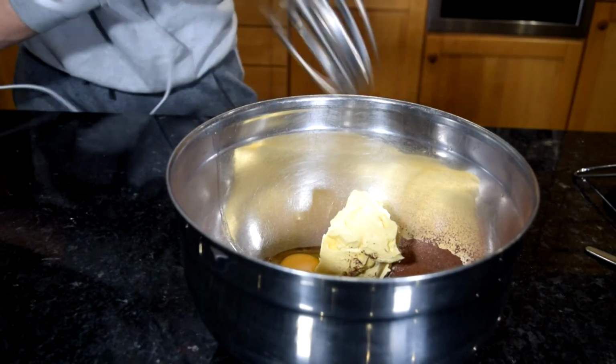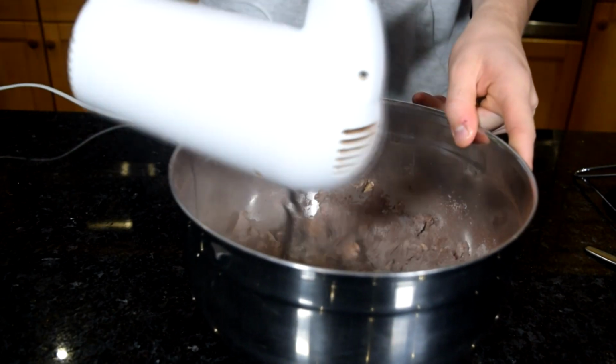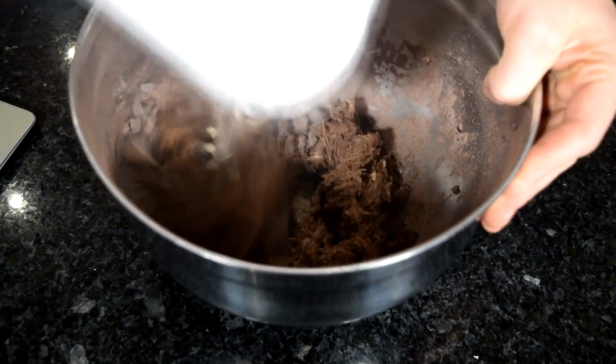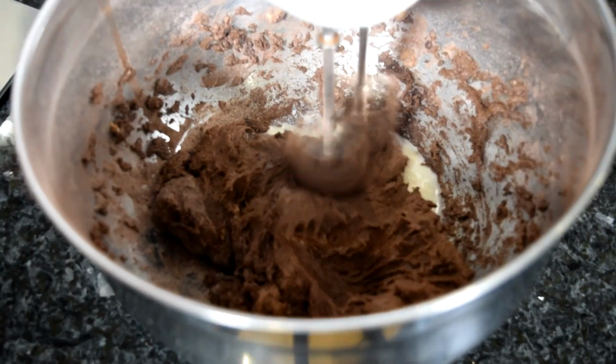So we're going to beat that with our electric mixer for just a couple of minutes until everything's combined. Now you might find that this is quite thick, so if it is, you just want to loosen it down with a little bit of milk.